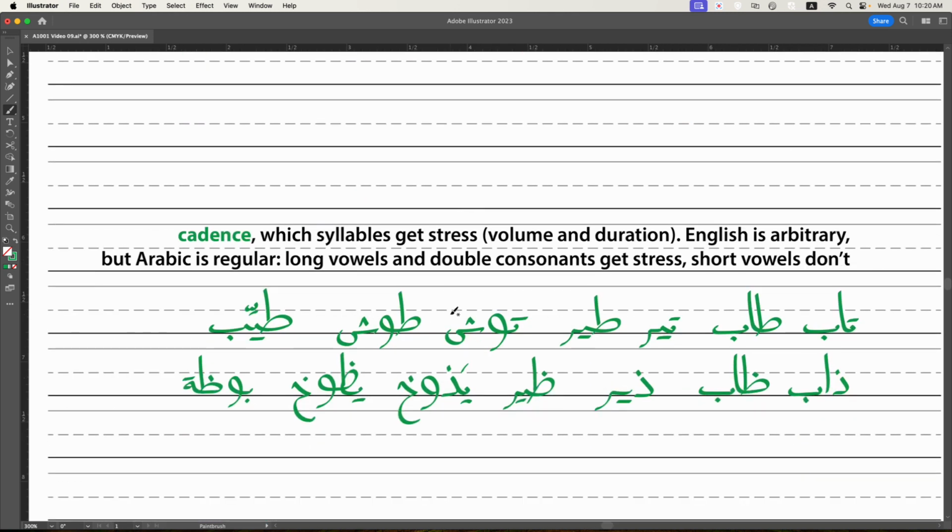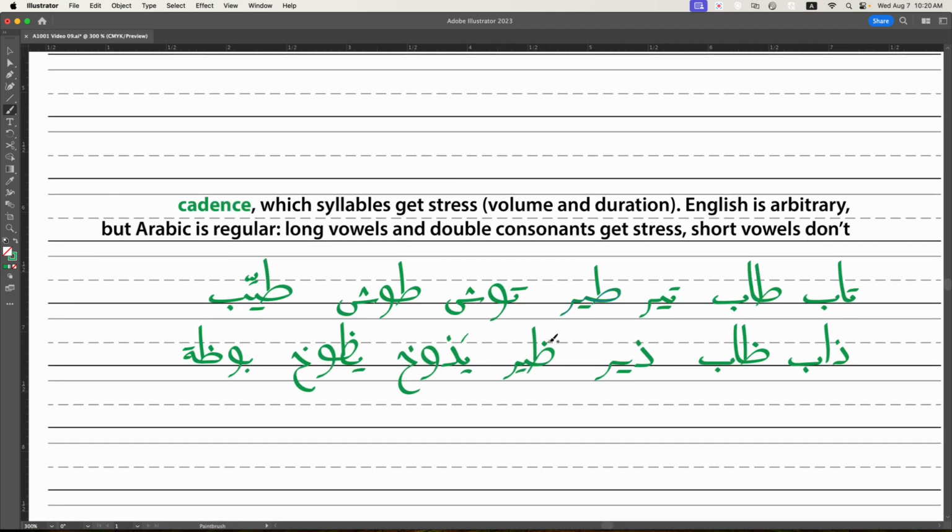Let me give you a few examples of ta and ta and that and dha, and we can work through them as we go. So here we have tab, and here we have tob. If you've already understood the difference between sin and sod and dal and dod, this should not present a problem for you. So tab, tob. Tab, again, don't make the puff of air when you say either letter. Don't say tab, tob. Say tab, tob.